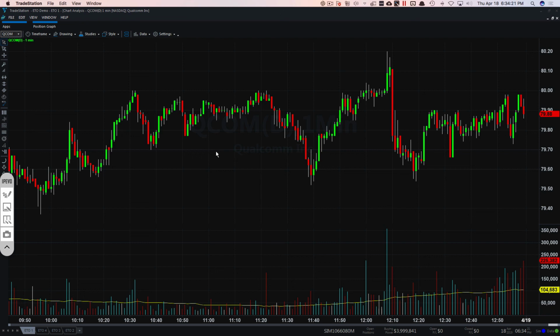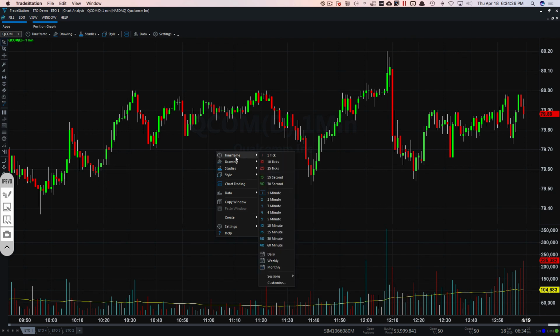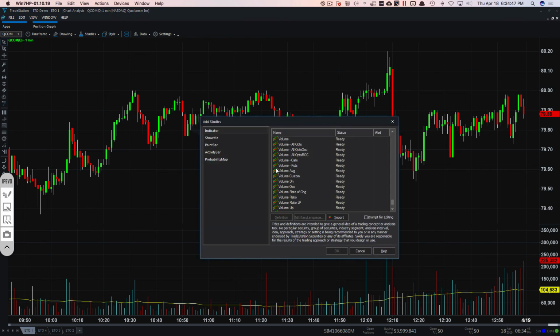So I'm going to right-click on TradeStation in the background of the chart. In Thinkorswim, it's a little bit different, but we'll talk about that later. And I'm going to select Add Study. When I do that, I get this dialog box here that has indicator on the left-hand side. That's what I want. I want the indicators. These are all other things that you can also add, but right now we just want indicators. And I have a whole host of options. I mean, there are hundreds of them. You can see here, massive number of possible indicators.